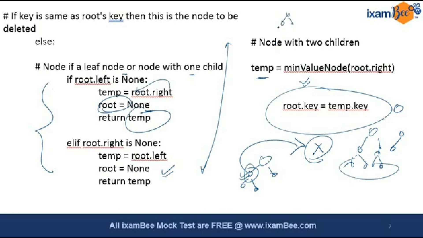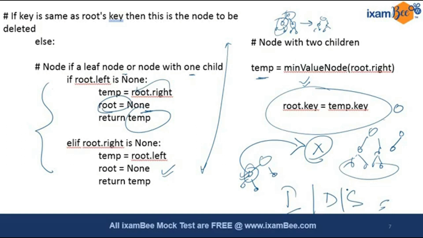Deletion is a bit tricky. To learn it in detail, create a tree, then try deleting the root node first, then a second-level node, then a third-level node, to see what changes occur. To try this code, create a node class, build a tree, and call all these functions — insert, delete, and search. I hope you get an idea about the level of difficulty that SEBI is asking for this 40-marker question in 2020. The level may increase a little for 2022, but they are more sticking to the basics.